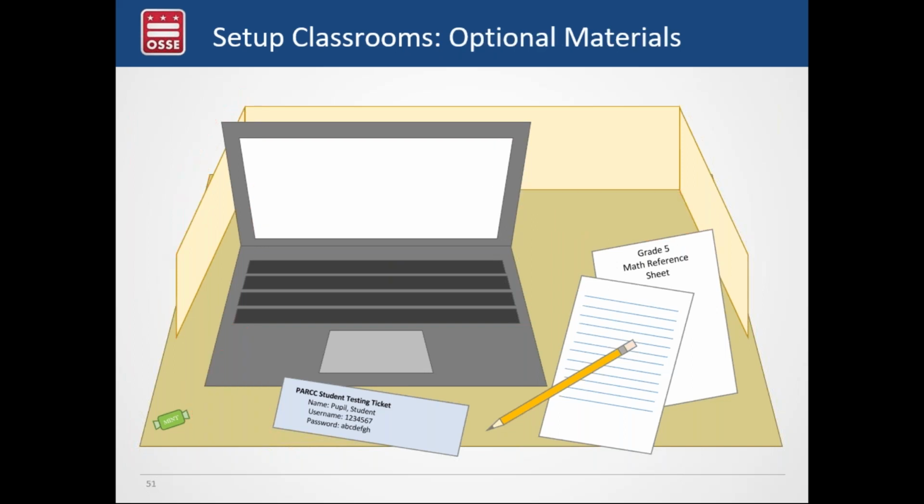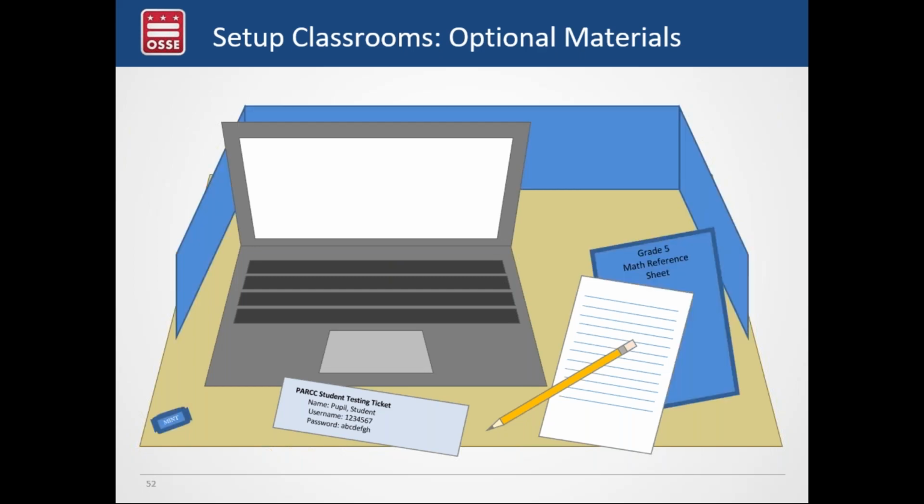Optional materials. There are some things on this desk that are not necessarily required, but you may want to include them. That would be the divider in the background, a mint. Sometimes educators like to give students a little mint or something to have during the test, and then also a reference sheet. The reference sheets for the PARCC and DC Science assessments are built into the computer system, but you can have a printed copy of it if it's helpful. You do have to use the exact version provided on the website, but you're welcome to have students have that available if it's helpful for them. If not, they can access it through the system, and that's perfectly fine as well.